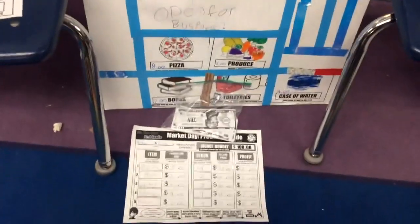Let's take a look at some of these posters that our students created. It seems like they learned about sellers and producers. The projects that they created obviously were very well thought out. These posters, I must say, are very well done. I like their coloring. I like the fact that they stay inside the lines. Beautiful job.